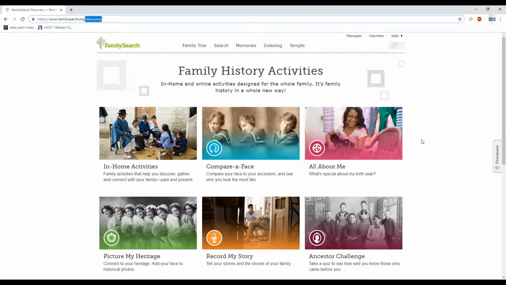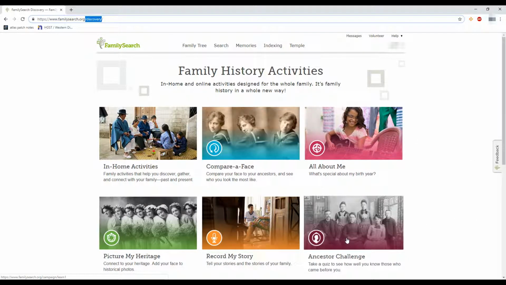You will actually have to log into FamilySearch for this to work for the most part. I know if you're not logged in, it will pull up a few sections, but if you click on them, it'll say, hey, for this to fully work, please sign in. So make sure you sign in to get the full experience for any of these sections. Otherwise, it just really won't work as well.